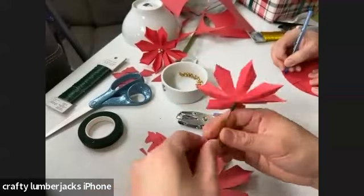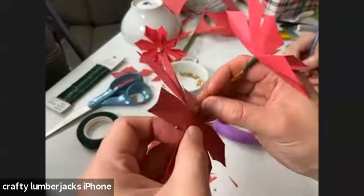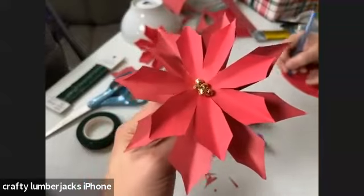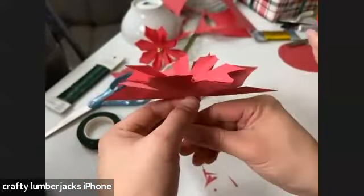So now I'm going to add back in our bigger petals. And there you go. Do you see how that just created that little space? Just that little bit of detail really does take this over the top.